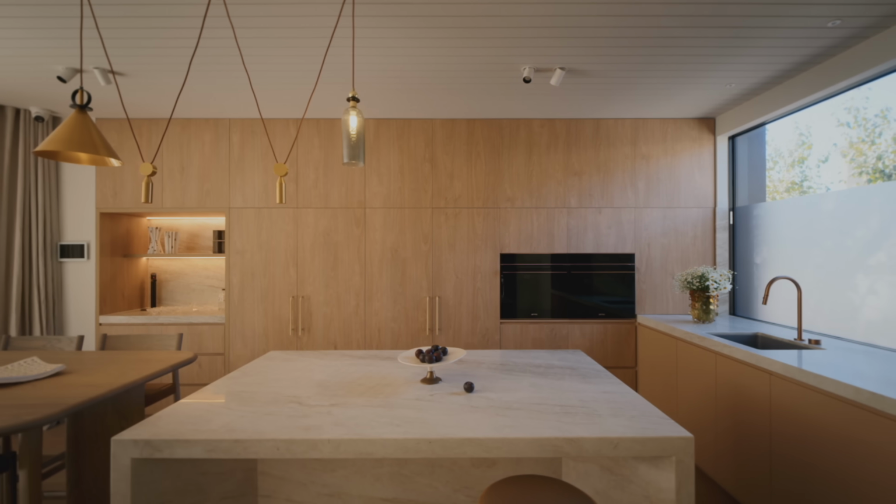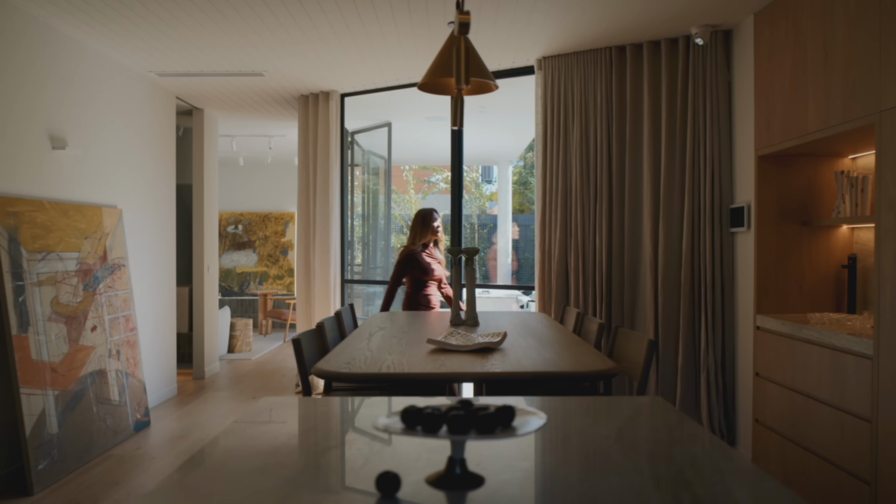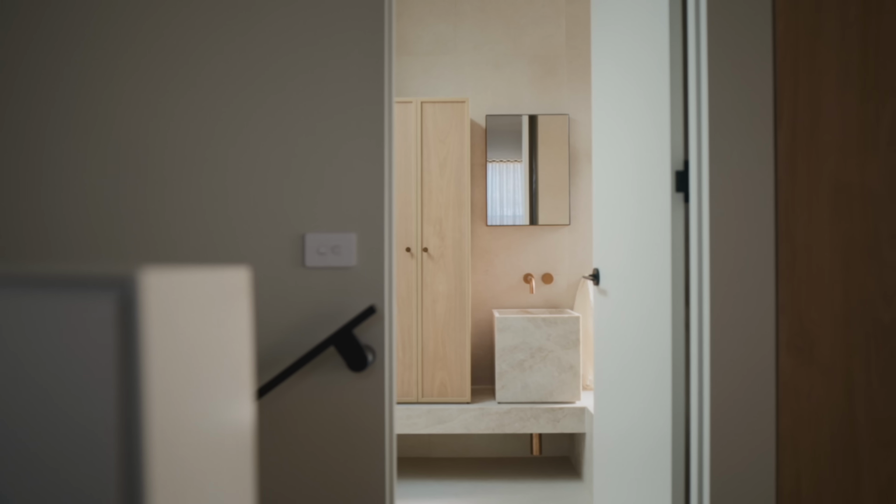Natural light in a house is obviously very important. We captured natural light by trying to create avenues of light through every aspect of the house. You walk into a house, it's on your right. You walk through the house, it's on your left. So there's never a sort of a closed spot. There's always avenue of light that allow the eye to escape beyond just the boundaries of the house.